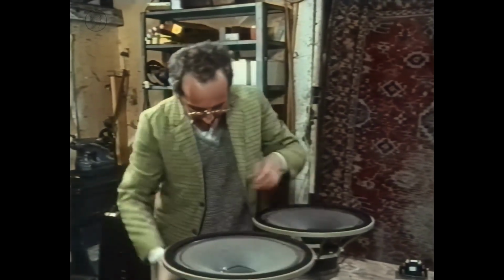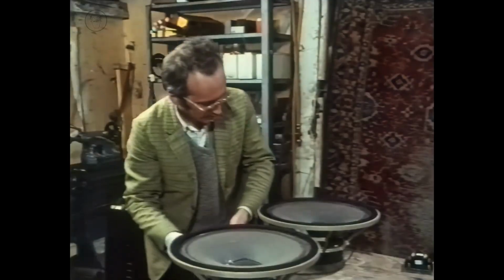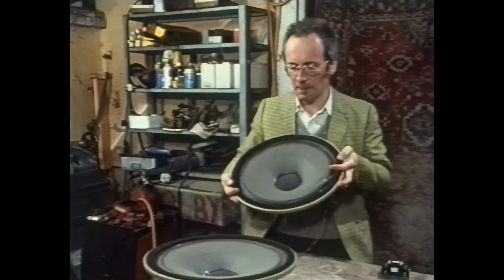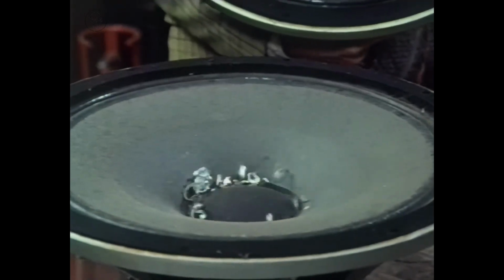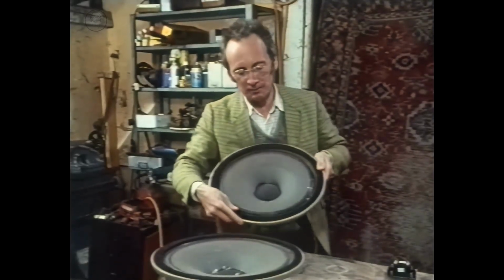Well, now if I connect it to a second speaker, when I vibrate one speaker, the other one vibrates too. This is how Rex was managing to talk to me at the beginning of the program. But it's not a very efficient process, this. This is why Rex's voice was so faint. And without any electronics, Bell's idea was really much too faint to be of any practical use at all.